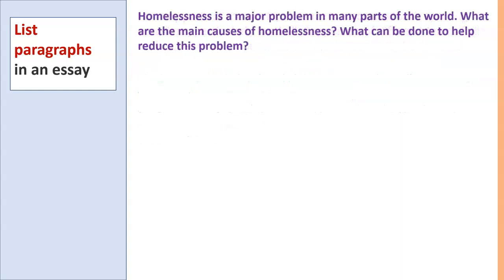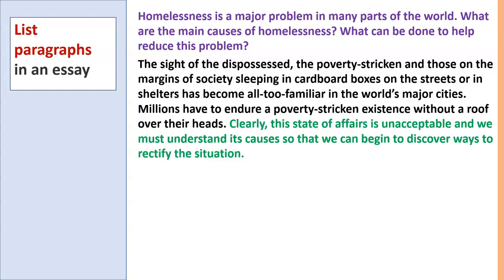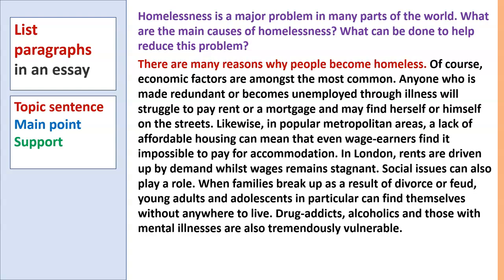Another essay to show you how this works. Homelessness is a major problem in many parts of the world. What are the main causes of homelessness? What can be done to help reduce this problem? So the same structure, an introduction where we include our thesis, and then a main body paragraph with a main idea. "There are many reasons why people become homeless," so these are the causes.